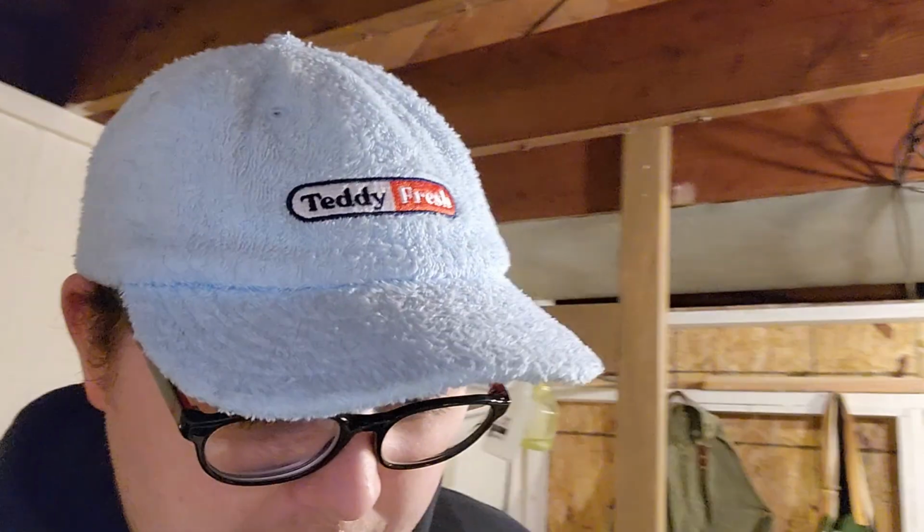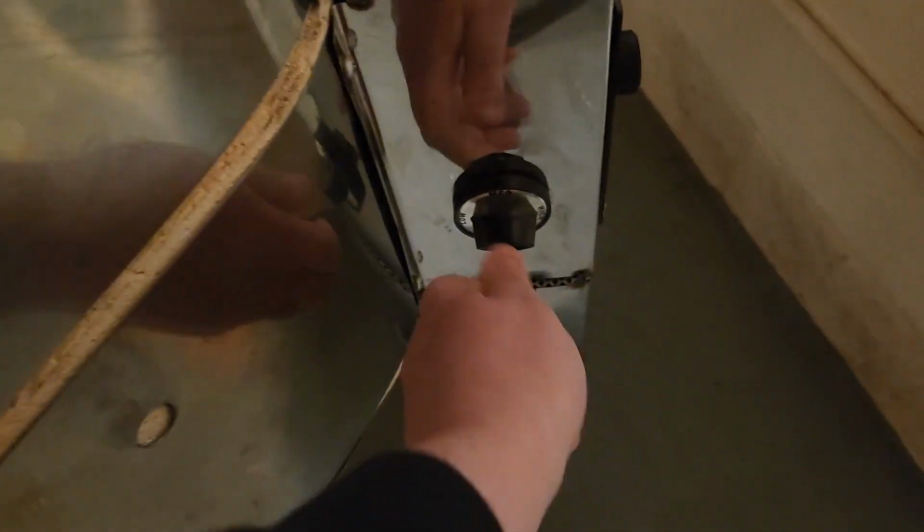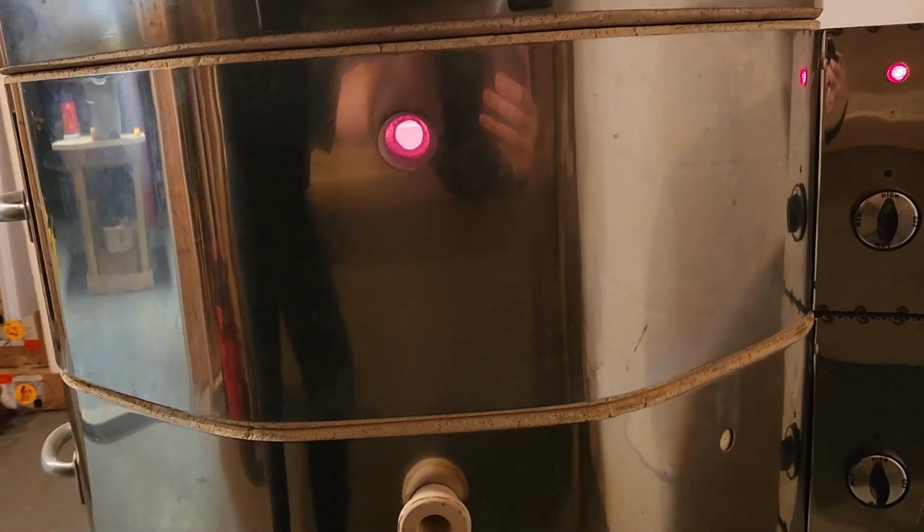I'm really trying to make sure that bottom shelf gets enough heat, because when I bisque fire it, sometimes it doesn't get enough heat down there. So I've been running it on high. And I'm gonna crank the medium ones to high as well. So just like that, go ahead and crank it to high. Bottom one's already on high. Give you a little peeksy peek. Woo, it's pretty hot in there.